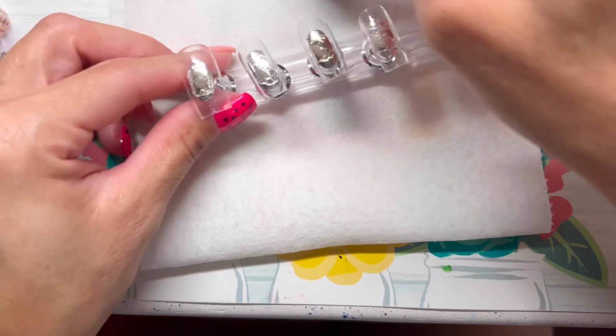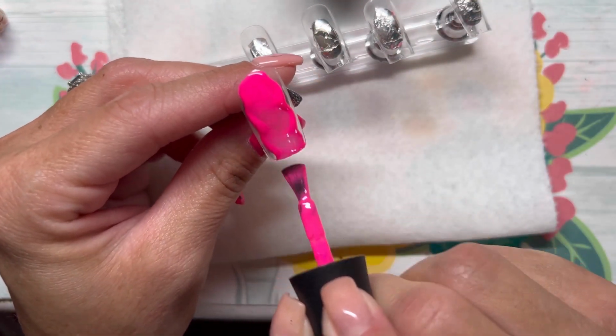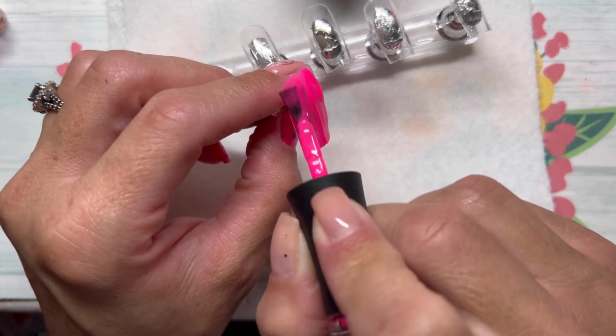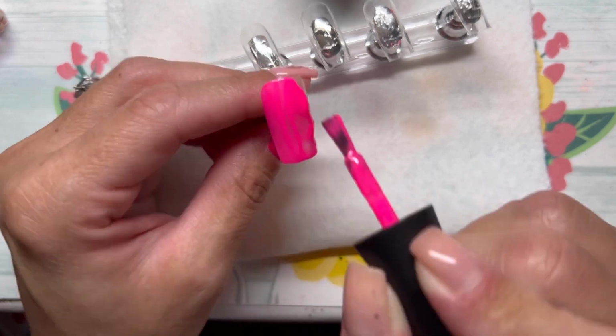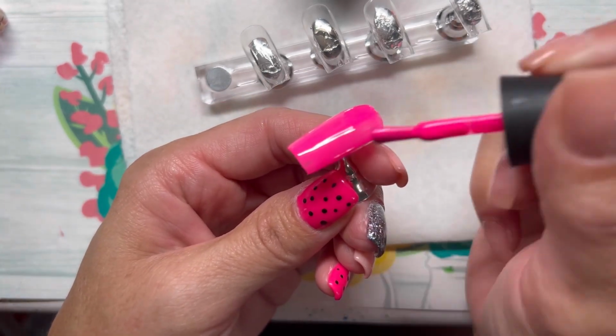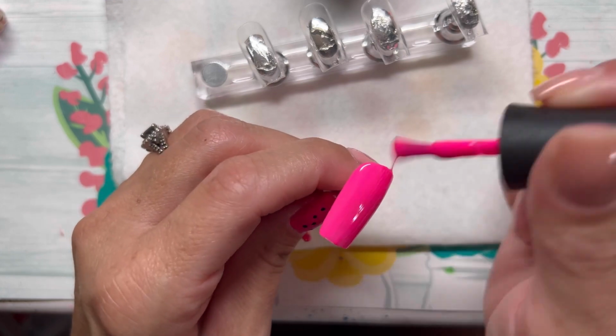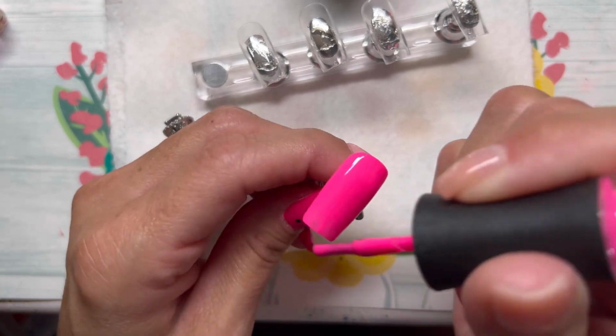I'm gonna do solid. So I'm gonna go in first with Floris. It's this hot pink. I mean, it's literally like my favorite hot pink. Bright Barbie Pink is very similar, and I'm so glad that I got that one because I am running low on Floris here.